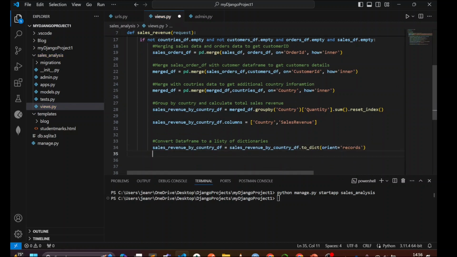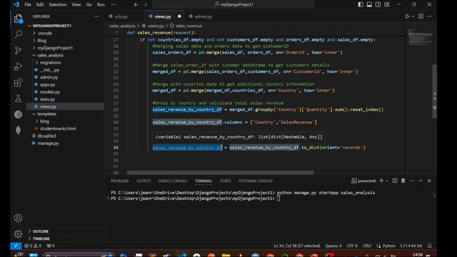So here it is a data frame, but here it becomes a dictionary because we have reassigned. That is one of the beauties of Python, its dynamic typing. It changes the data type of the same variable based on the data you are assigning. Okay, guys. So now I'm going to copy here.